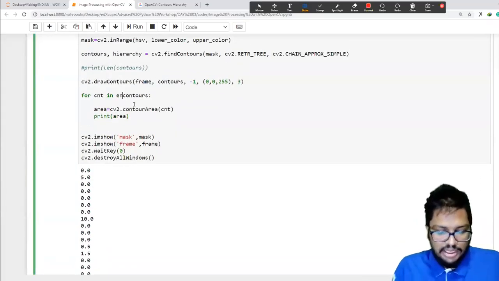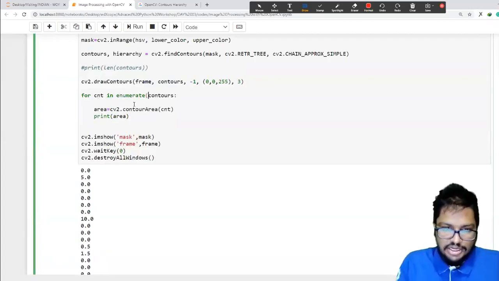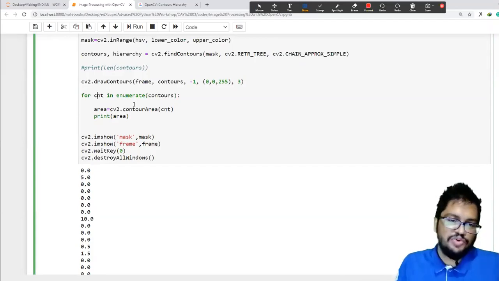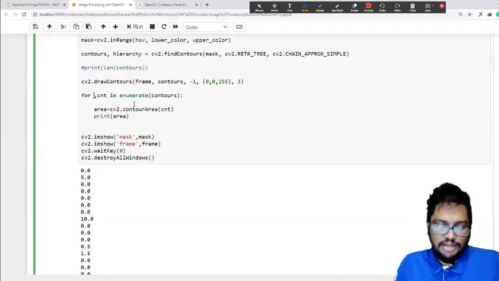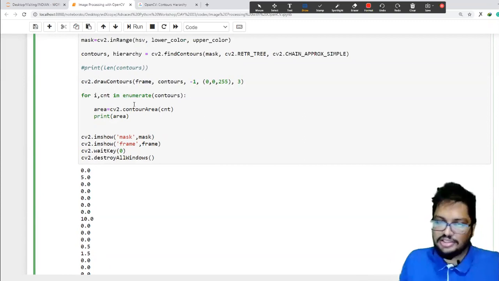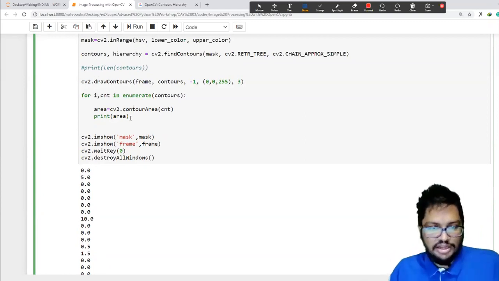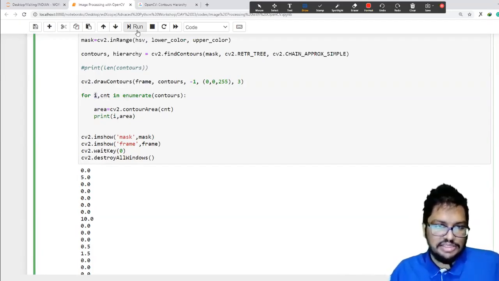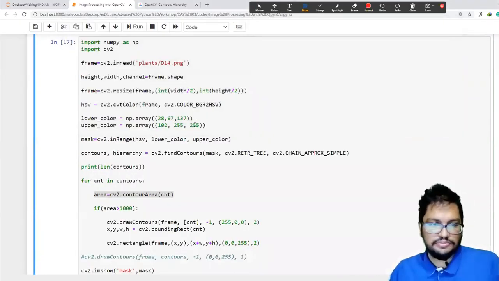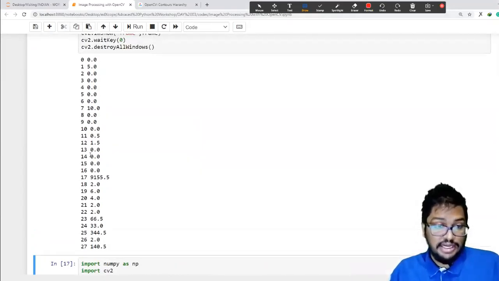No need to count. Can you remember enumerate? I told you on the first day that sometimes you may find it a bit boring since I'm just covering theory, so this is where you can use the things that we have learned. Enumerate gives both the value as well as the index. So let's see the index: 17, right?